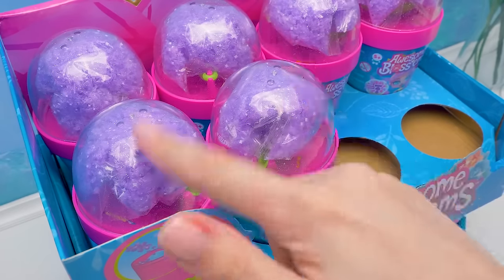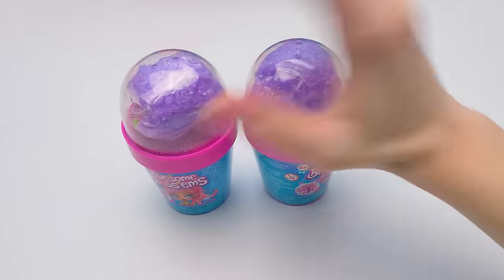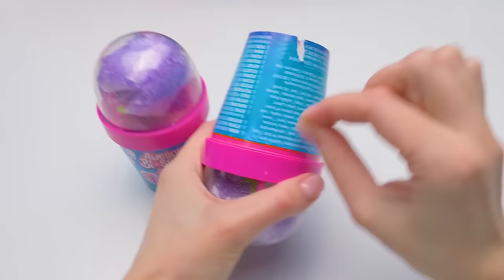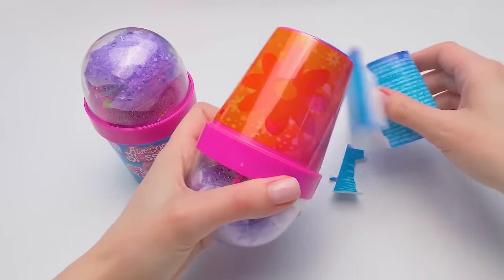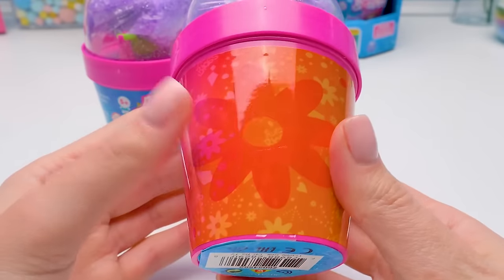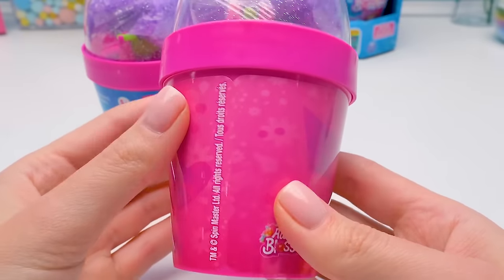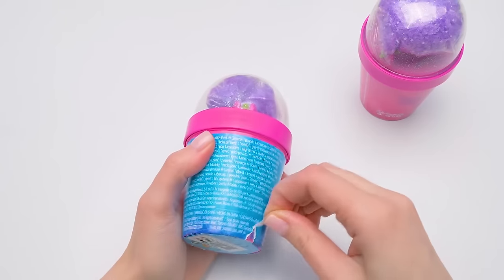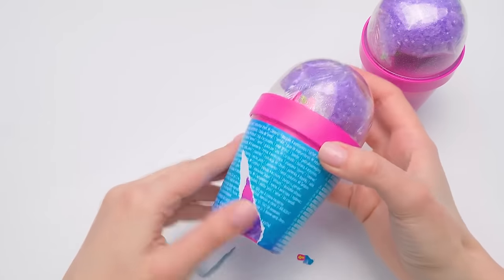Who's next? Eeny, meeny, miny, mo. Why don't we open two at once? So, let's compare the pots. We should pull this. Oops, never mind. I'll do it better next time. Oh, wow, what a bright pot. I like this pattern with flowers and hearts. Do you? Here comes the second pot. Ugh, again? All right, challenge accepted.